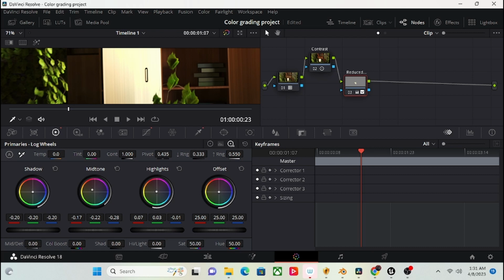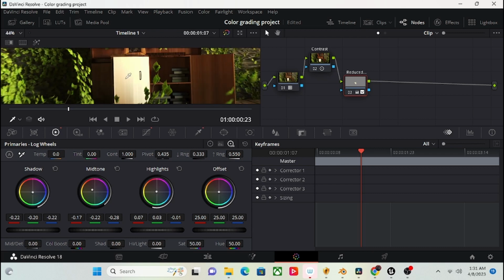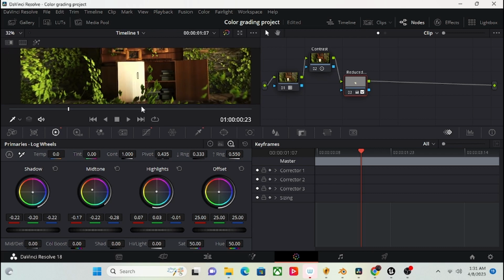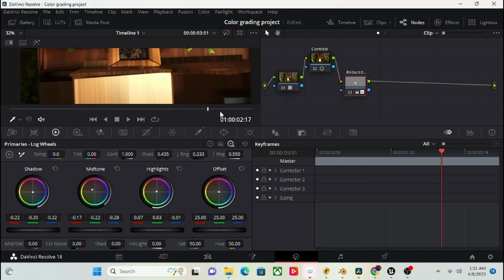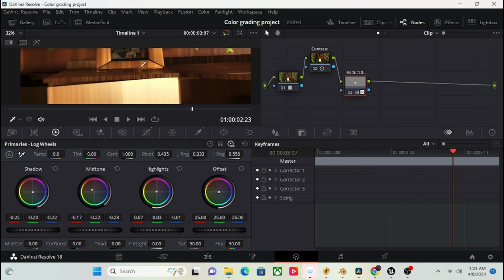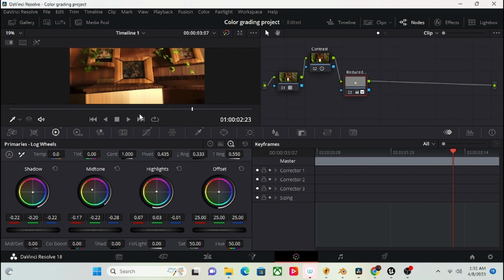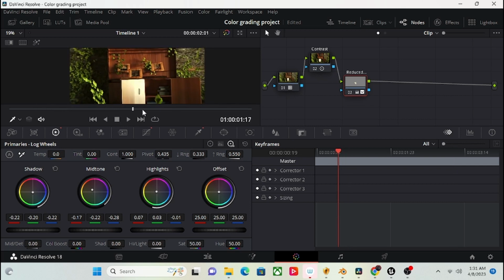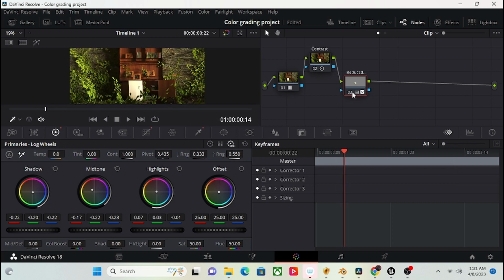But this is a color grading thing, so I'm not gonna do that. I'm gonna try to fix it inside DaVinci Resolve. But this shows that you gotta live and learn. You gotta learn how to do certain things. Not everything is just gonna come off the bat. But it definitely looks better than what it was.